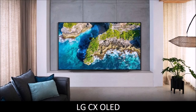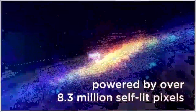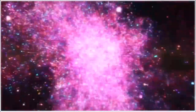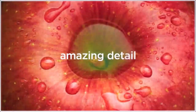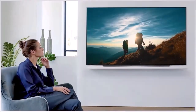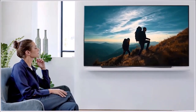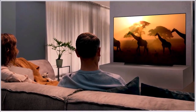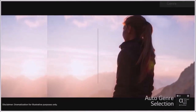LG C10 OLED – A Valid Alternative. The LG C10 is certainly the best 2020 OLED TV. It sports an incredible display, support for Google Assistant and Amazon Alexa, and a ton of other features for smart home control. Iterating on last year's C9 series, the C10 doesn't look that different, and developments in image quality are traced back to improvements in processing, making the most of the OLED panel's capacity to emphasize details in dark areas of the screen.